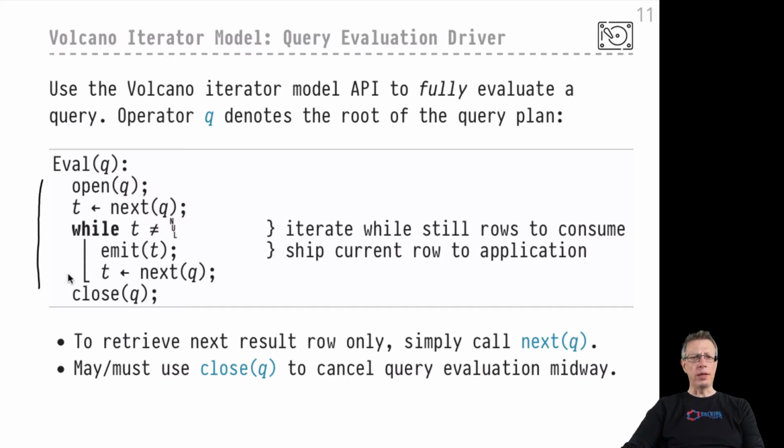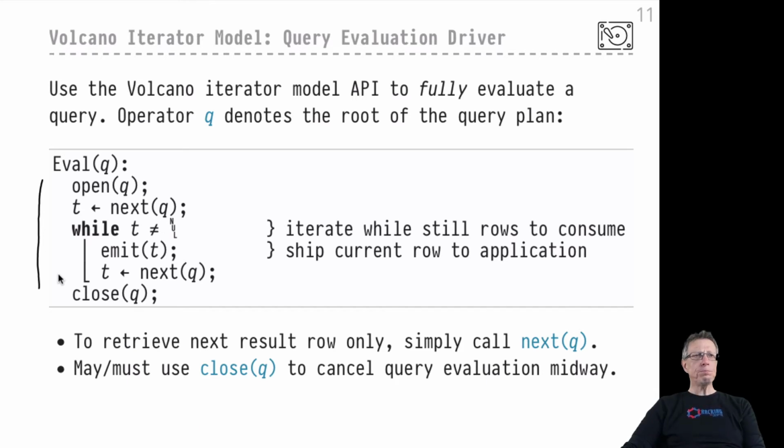So this would be a loop that drives the Volcano operator protocol at the very top of the plan. Everything else is derived from this particular sequence of open, next, close calls. All the other dynamicity inside the plan derives from this demanding of the next query row or result row at the plan root.